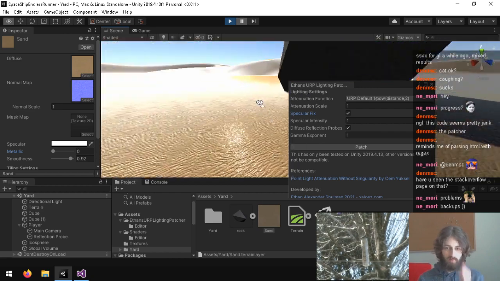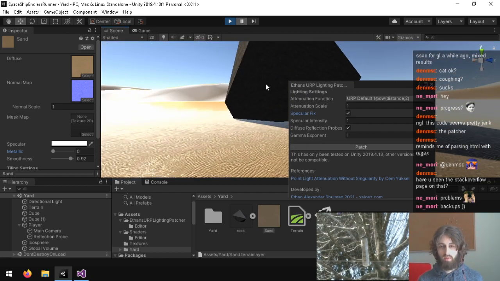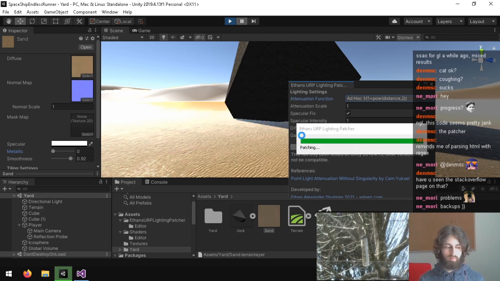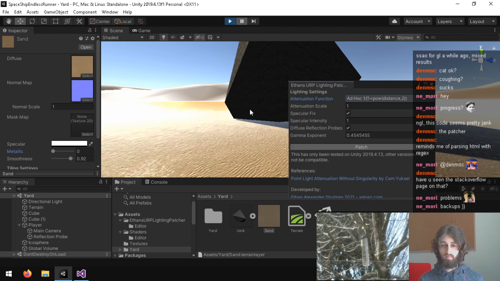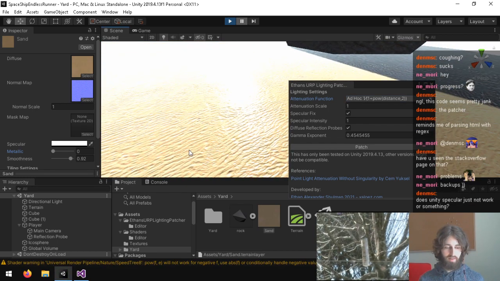Actually, I'm not sure if this is going to fix that. I think this is just the reflection probe being insanely bright, but I'm not sure. Super white light right there. Oh my god, it made it way more bright.